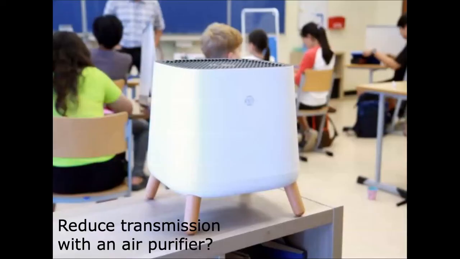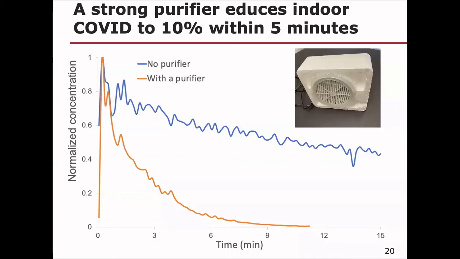Your classroom might not have a ventilation system, or opening windows or doors is not a good option. But this does not mean that you can't control COVID to a lower level. An air purifier can remove COVID from the air in the classroom as well. But how powerful is an air purifier in the classroom?